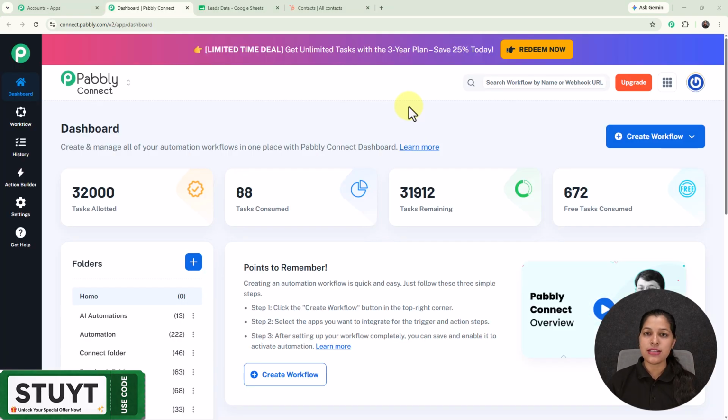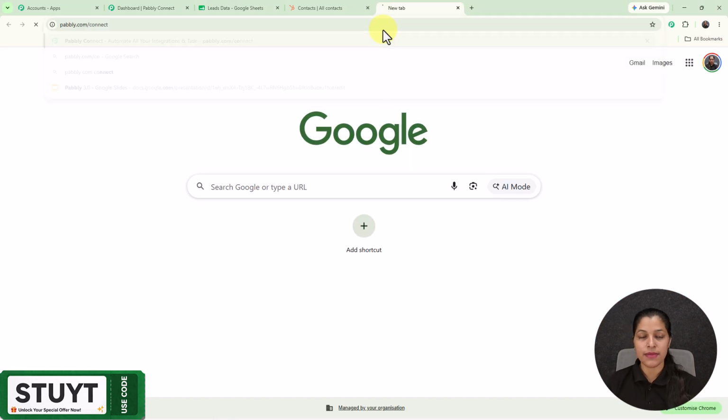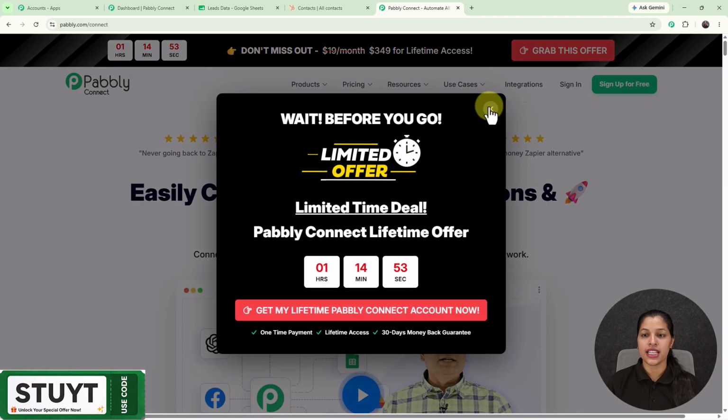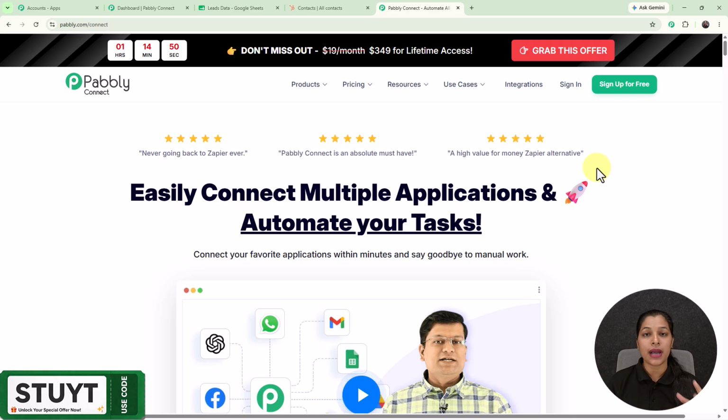So right here I'm on the dashboard page of Pabbly Connect, which you can get by typing its URL, that is pabbly.com/connect, and once you will enter the URL, you will land to the home page of Pabbly where you will see two options, that is sign in and sign up free. So if you are a new user or logging account over the Pabbly Connect first time, then you can just click over this sign up free, and if you sign up your account for free over the Pabbly Connect, you get 100 free tasks every month for practicing and exploring Pabbly Connect. Means you are getting a chance for testing and creating this automation for free inside Pabbly Connect. But if you are an existing user like me, then you can just click over the sign in.